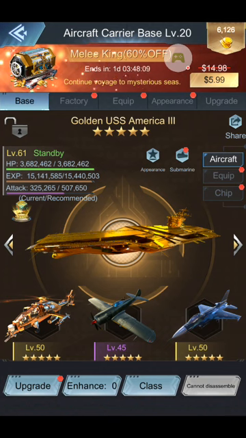Now, if you're fairly new in the game, I'm going to tell you right now, one of the biggest tricks that I can give you is not to evolve a carrier like the Golden America. Do not add stars. If you can take this thing as a 3-star carrier, which is what the Mark 1 is, build it up to a level 70, 80, 90, whatever, and get that thing to red class before you evolve it, you're going to find that it is much easier to evolve.